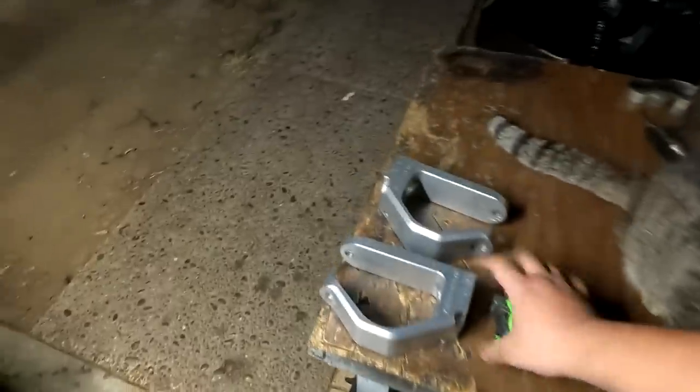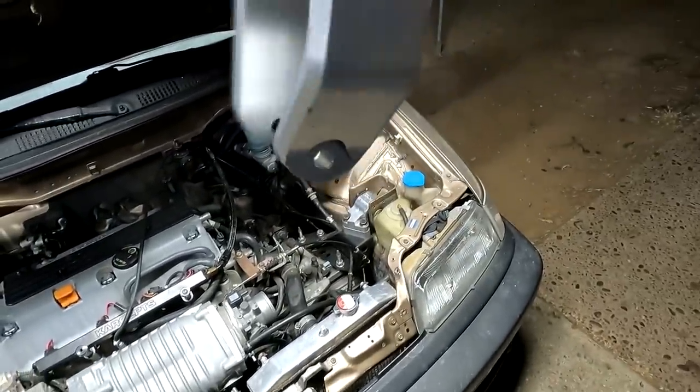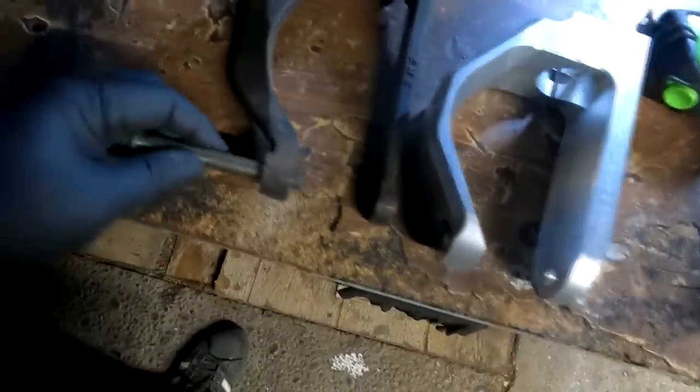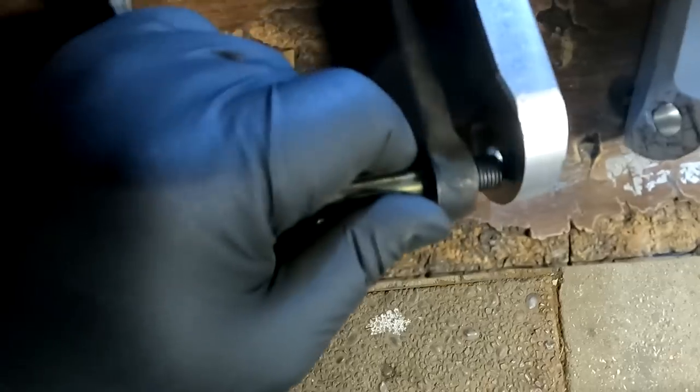Fred was saying something about somebody he knows who threw the MPCs on his car and it was wide to the point that it hit the traction bar. I guess I'm gonna figure that out when I throw it on right now. I'm gonna go ahead and just slide this 17 bolt down and then stick it into the MPC. You guys can see the difference.